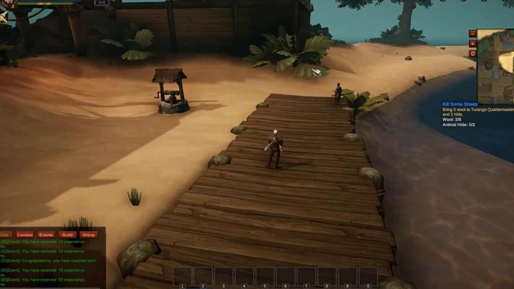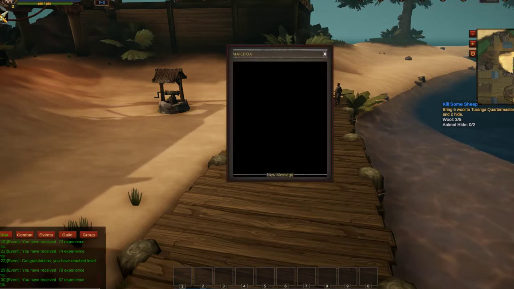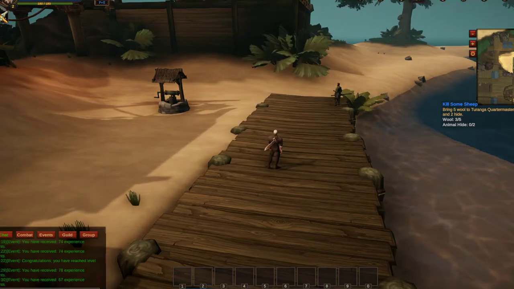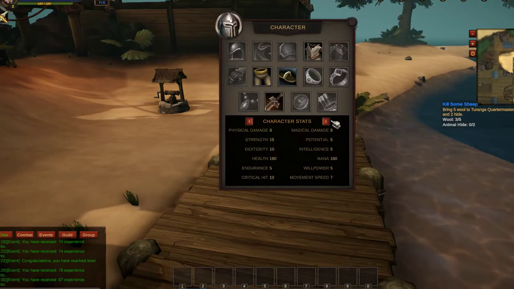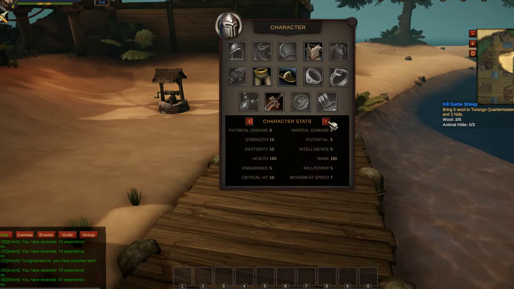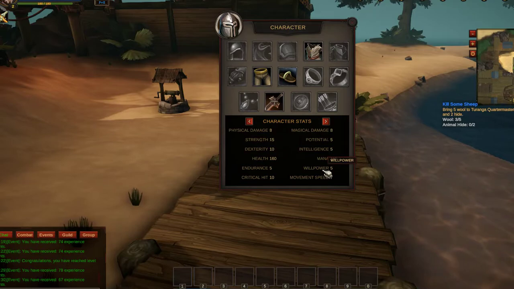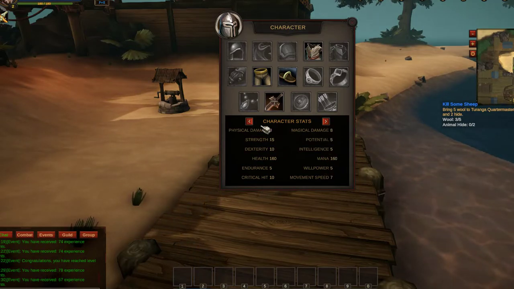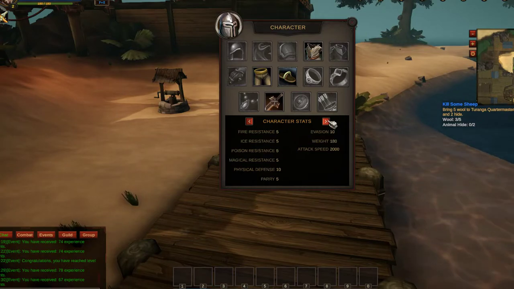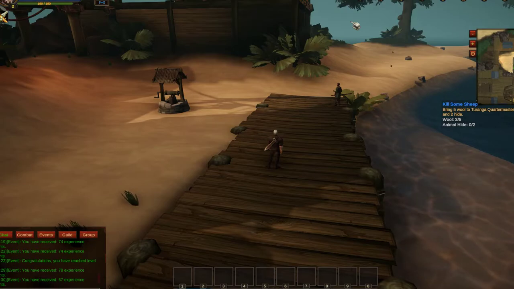Social system, guilds, mailbox, inventory, quests, skills, character. You go to the character screen and see all the slots you can have, but character stats, everything's generic. Nothing is new. Potential to see the newer stat, but everything else is generic. The game is just a cheap version of every other generic game.